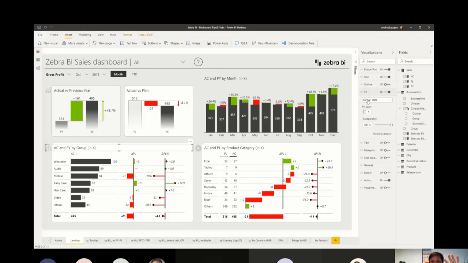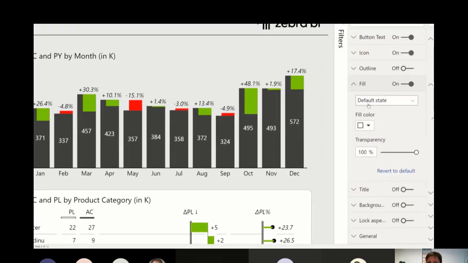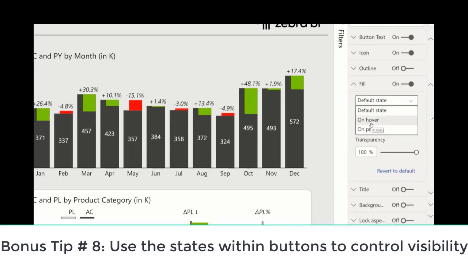So once you have the button, you can design here how it looks in the default state, the normal state. And you see, in my case, I just put transparency to 100%, so it's completely invisible. But then you open this, and you have two more states, like on hover. So when the user is with his mouse over the button, you know what happens. Slightly yellow, 90% transparency.